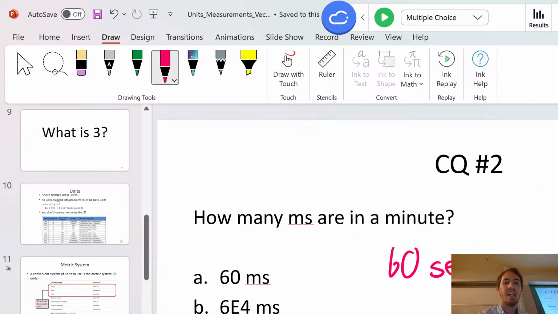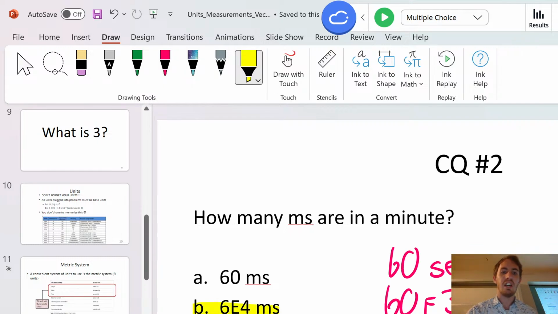Now, if you're like, how am I going to remember that? There's a really easy way to determine whether or not you're doing it correctly. So, just to show you all what I mean, it's 60 times 10 to the 3 milliseconds. And you're like, that's not one of the answers. It is. That's the exact same number as this one. 6e to the 4 is the exact same as 60e to the 3. You just move the decimal place 1 over, and it's that one. Feel free to check that out for yourself. Now, just to write out this number, it's 60,000 milliseconds.